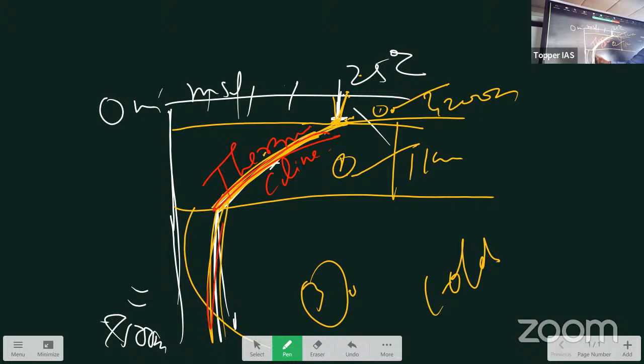After that, there is again more or less constant temperature, but temperature further decreases with depth. But the rate of decrease is less. Here, the rate of decrease is very high. Suddenly, water is getting cooler here. Correct? After a certain point, temperature will be low, but the rate of decrease in temperature will be less. So these are three divisions.